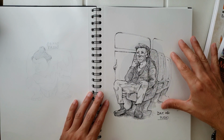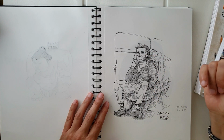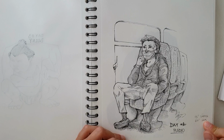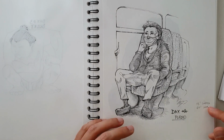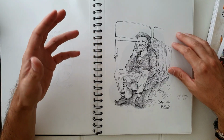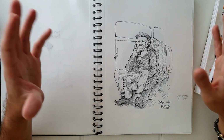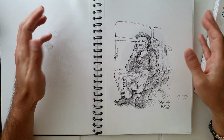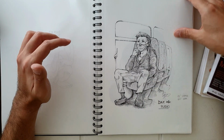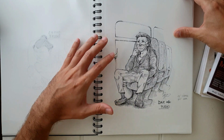Here I tried something a bit more complicated with some perspective of a guy listening to the radio with his headphones on the train. It took me a little bit more time. Some boundaries I put on myself in this first year was to make everything in 1 hour because I couldn't afford more time than that. So I could suggest you, if you don't have that much time on that specific day, you can do the same, like say, I want to do something in 15 minutes, in half an hour, in 1 hour, or whatever time you have, and put a timer on and stick to that time. This will help you to not lose too much time in details and get lost.